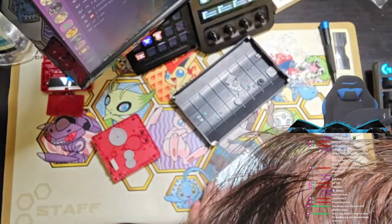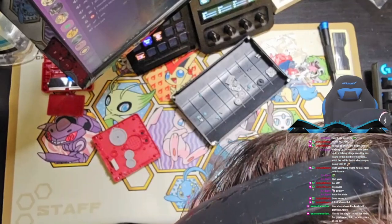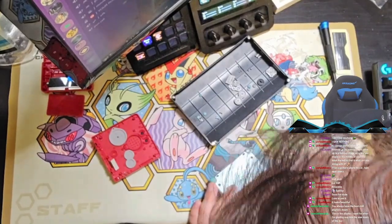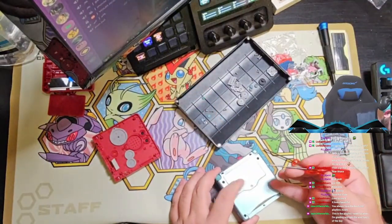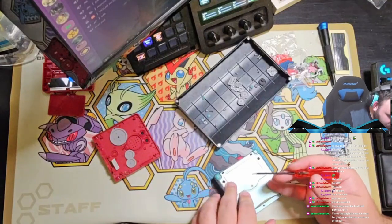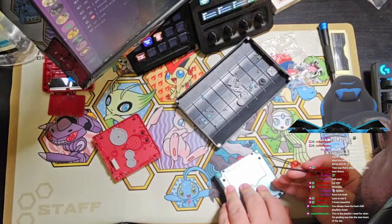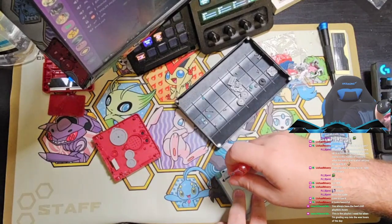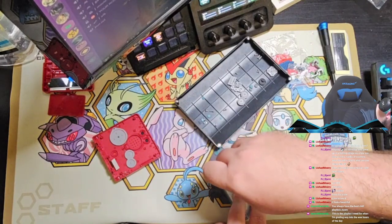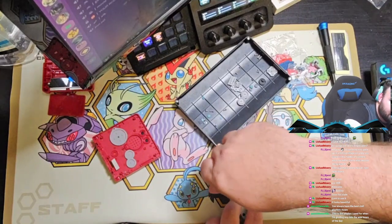See, the question is, why do I only have three? There should be four. Oh no, I see, it's stuck to the magnet. Oh, there's a couple of them stuck to the magnet. Whoops. We should have 1, 2, 3, 4, and then two smaller buoys to go and secure it to the rest of the chassis, I believe. Put that in.